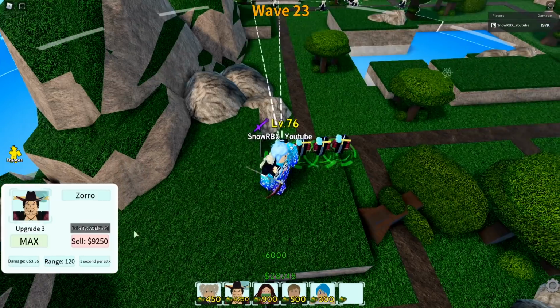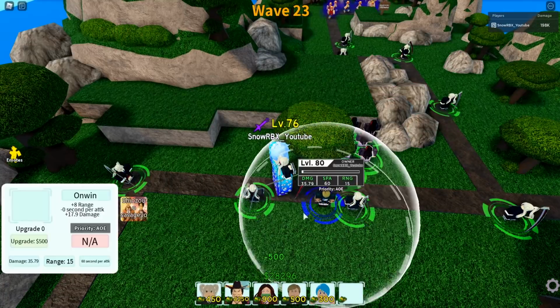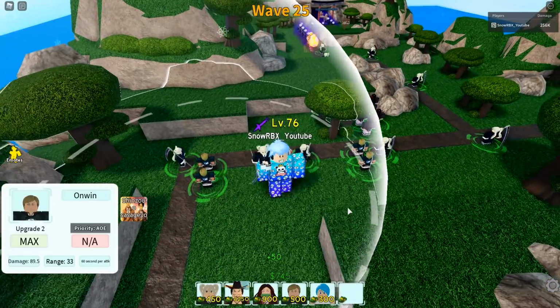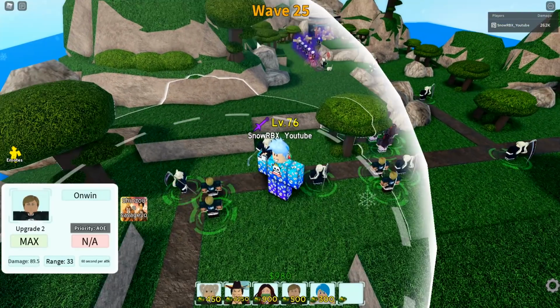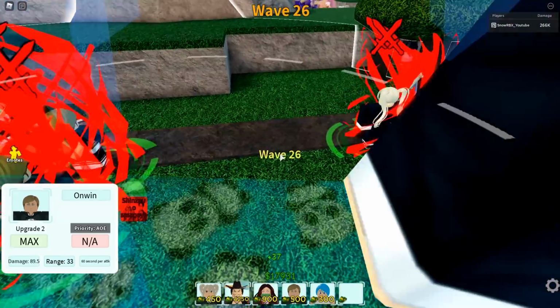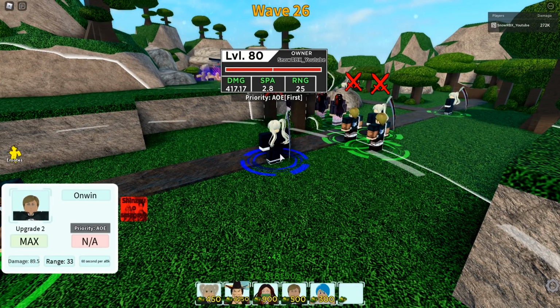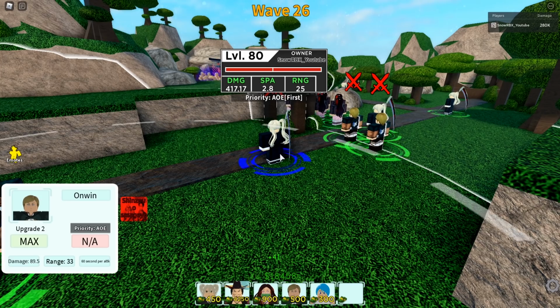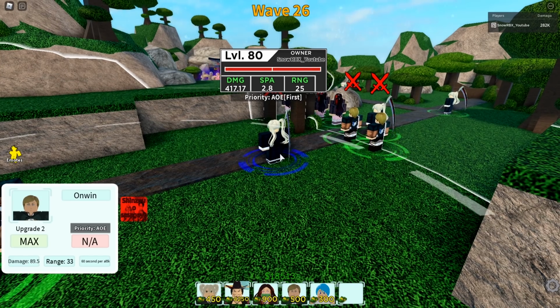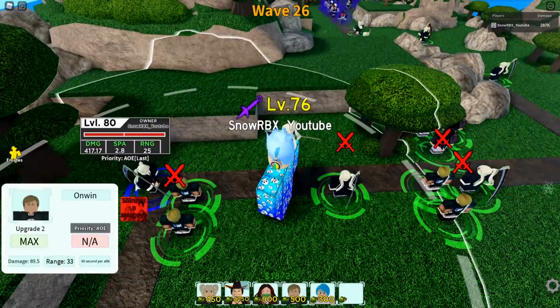But anyway, let me just place some of our Mihawks here, and it's about time for us to place our Irwin. Wave number 25 guys, and we now have our Irwin here, and I'm just gonna show you what Maka's DPS would be if we used Irwin with her. So without any stack, Maka's damage would already reach 417.17 guys. Again, this is a 4-star unit, and that is really insane considering the fact that her seconds per attack would only be 2.8. Her range is not even that bad, like 25, and that is only without any stack.